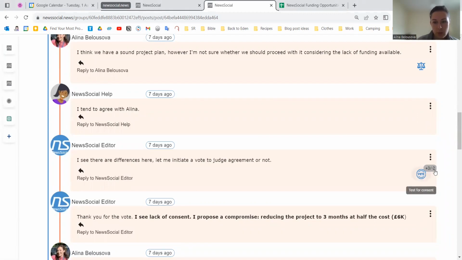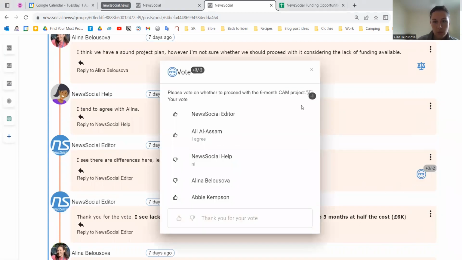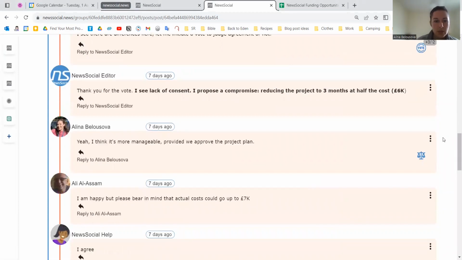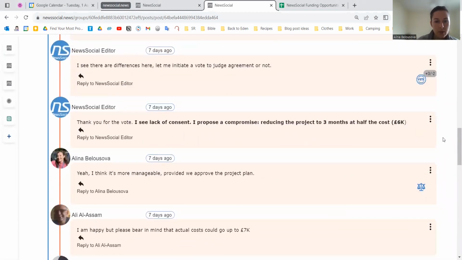And then as you can see, 5 people took part in this vote. 3 were for, or 3 agreed, 2 objected. And you can also give a comment on why you are agreeing or why you are objecting to a certain proposal. When the moderator is happy with the outcome, they can choose to close the discussion with an outcome.